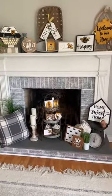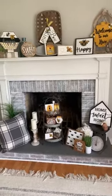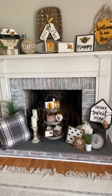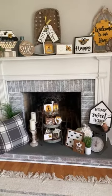And by popular demand, we are doing our bee mantle today. So it's super cute, whites and yellows, very, very summery. I'm gonna zoom in on each picture and show it to you. Some you've seen before, a couple of them are new, and some of them are some new takes on some things that we've already done.